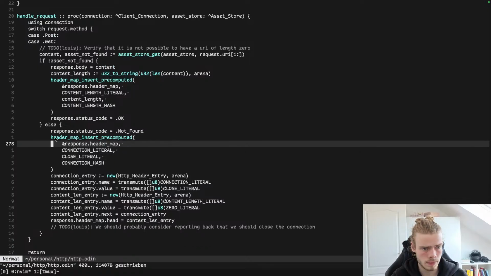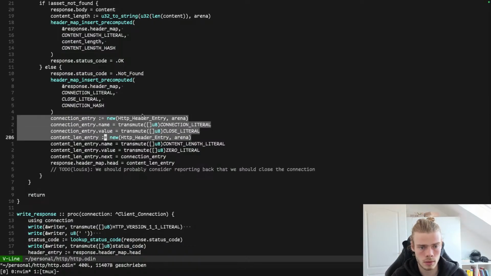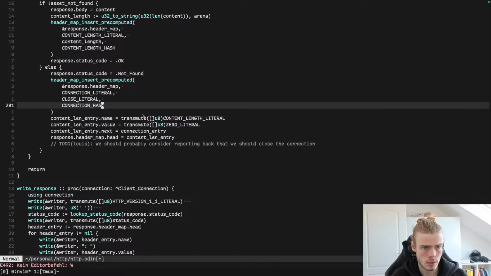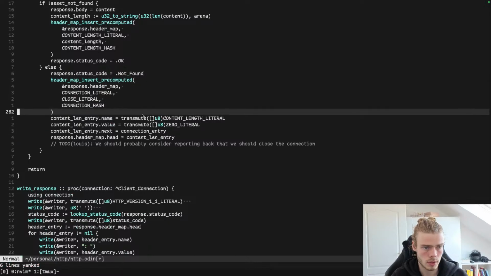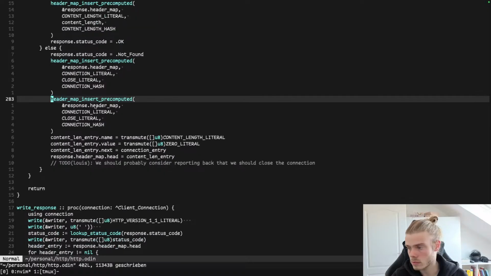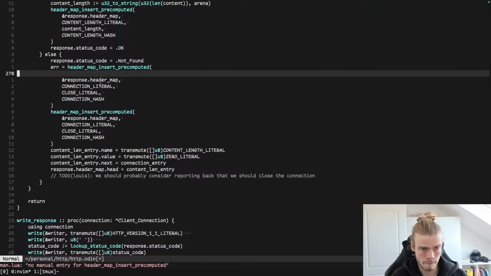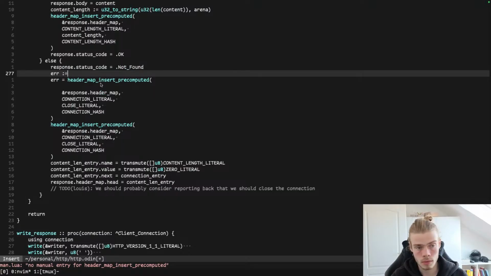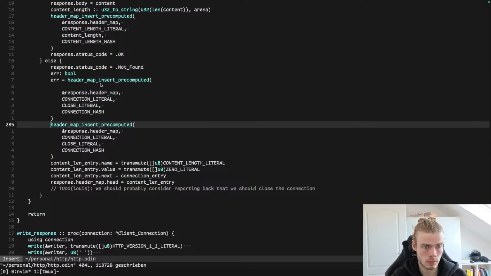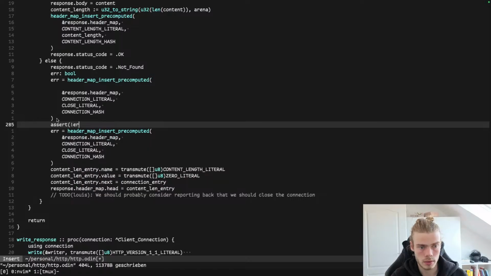Okay, let's see. We also want to insert something else. Header map insert pre-computed. Let's for now just assert not error.